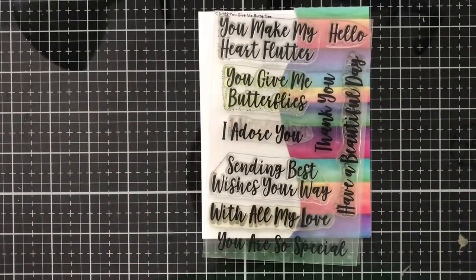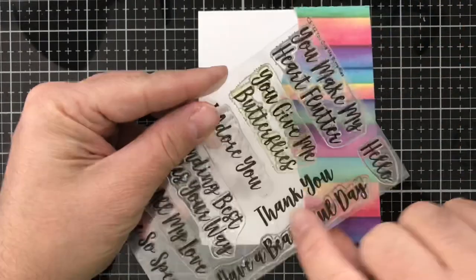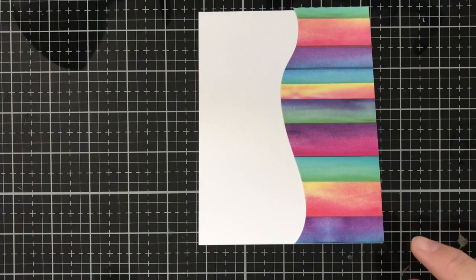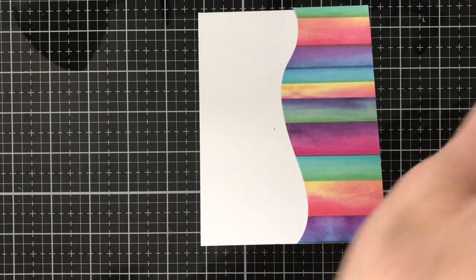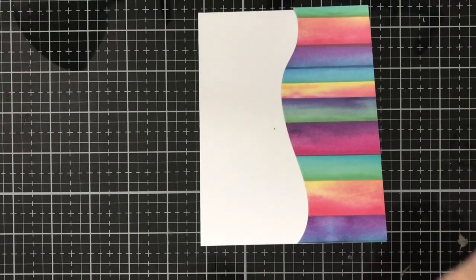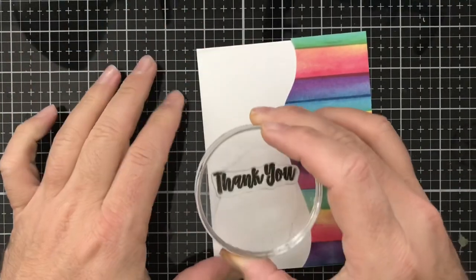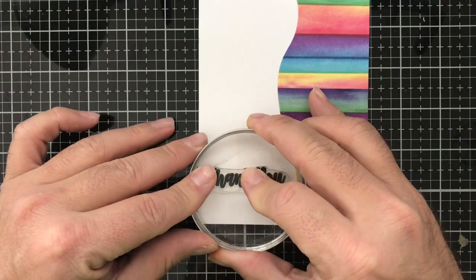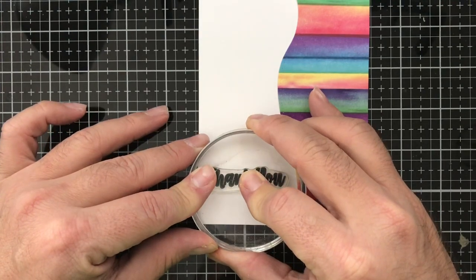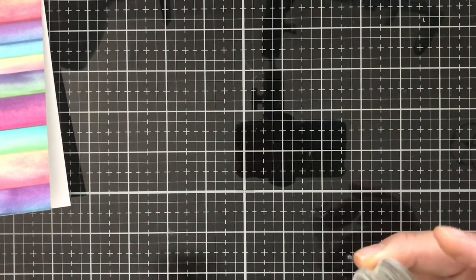So that is our two card fronts. If you have to go back and trim, you can, but I'm not going to stress that part. I have this stamp set from My Favorite Things called 'You Give Me Butterflies,' and I have this 'thank you' sentiment. I'm going to use that, already mounted on my round acrylic block, and I'll use some Versafine Black Onyx ink. Because the curve is a little too wide for the card up top, I'm going to put the thank you down at the bottom. Versafine is pretty good for sentiments.